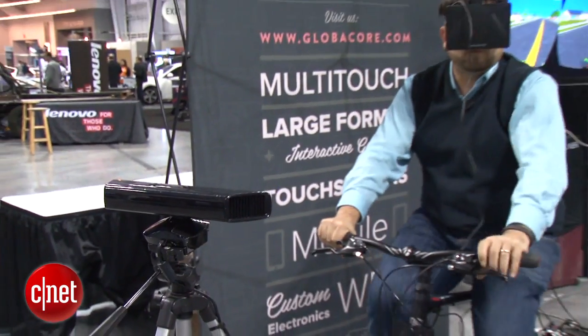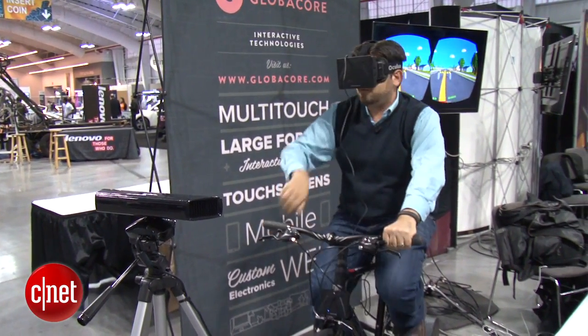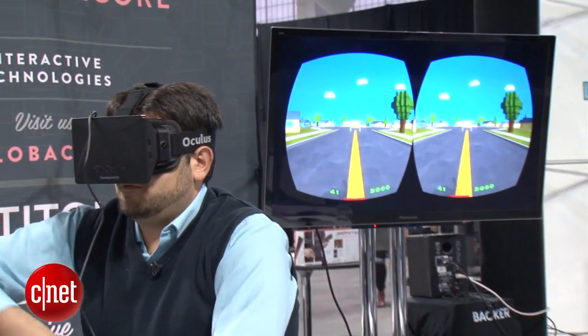Trying it out, it is pretty cool, even without my ability to use my glasses. I was essentially super nearsighted and yet able to get a sense of 3D vision and tried my best throwing the papers around. You can get a sense that not only does this show where motion technology and the Oculus can go, but maybe you could see this stuff in museum kiosks.